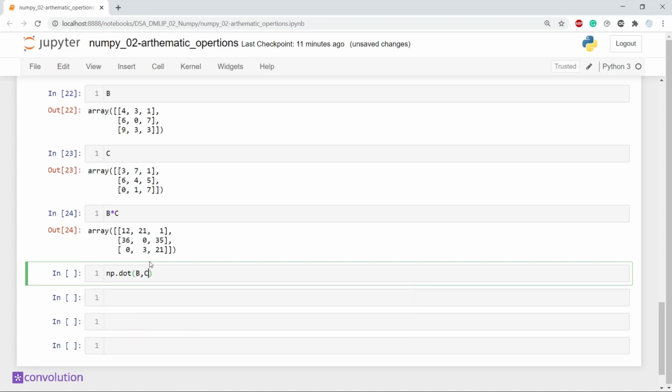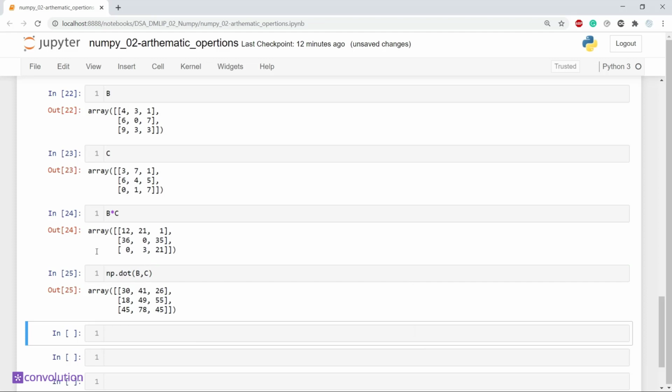So we can see B and C, and what basically happens is that it will do the dot product: 4 into 3 is 12, plus 3 into 7 is 21, plus 1 into 1, and it will add all these things and we'll get 34 here.